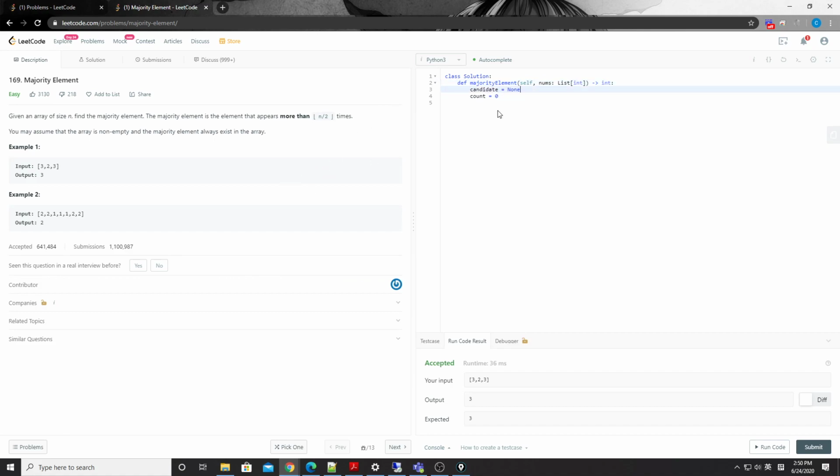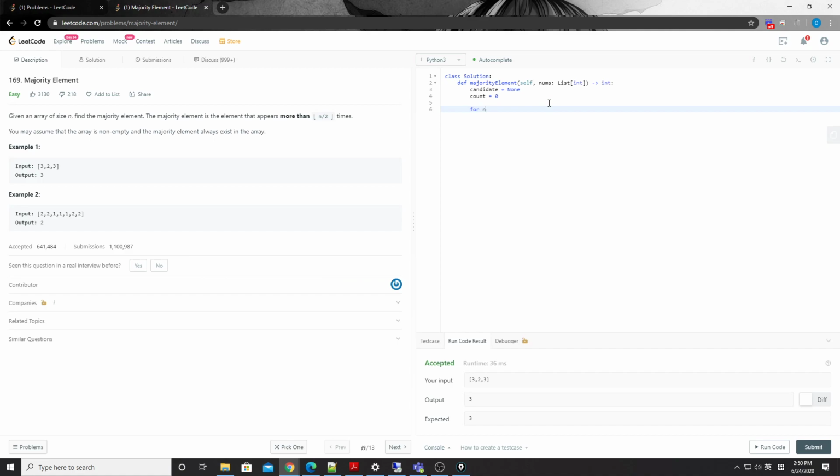What does this solution do? Every time we see a number, if it's the same as the candidate, we increase the count by 1. If it's not the candidate, we decrease the count by 1. And if the count is 0, we set the current number as the candidate.